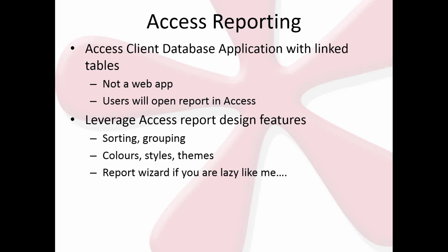And if you're using reports, the reports get opened in the Access client application. I do not believe that the reports per se, as we know them in an Access client app, are available in the web at this point. That does not mean you cannot make a form that has read-only fields on it, right? So it's not as restrictive as it sounds, but the general report style where you can use the report wizard and so forth is currently, to the best of my knowledge, only available in Access Client, which, if your users are running the full version of Office 365, may be an acceptable approach.